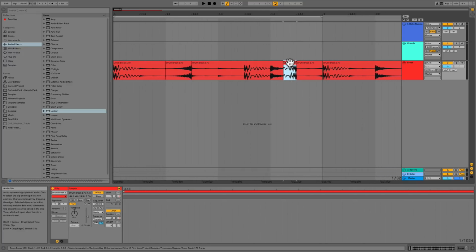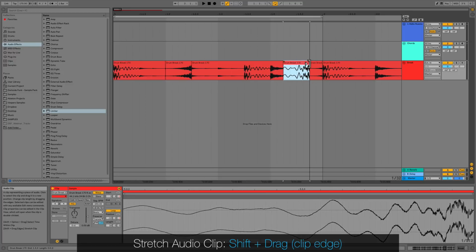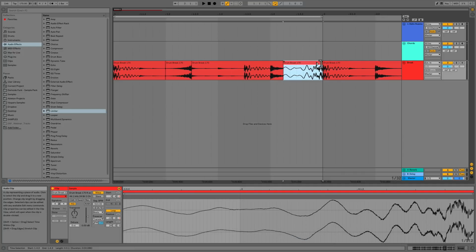All right, I've got another awesome upgrade for you. And this one is a resize gesture that will stretch the audio information. So instead of having to go in and use warp markers to be able to stretch something out, you can do this right from Arrangement View. And you just simply do that by hovering on the edge of a clip, holding down the Shift key, and stretching it out. And now that will take that audio information and seamlessly stretch it for you. So let's listen to what that sounds like with the clip running.